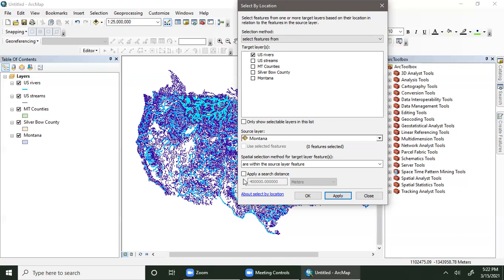Oh, well, customize. Toolbars, selection. Okay, so which tool is it? Okay, so let's go to selection. Set selectable layers. Nothing's allowed to be selected, so select all. There we go. Now try. So you just turned it off so it wouldn't let it select.